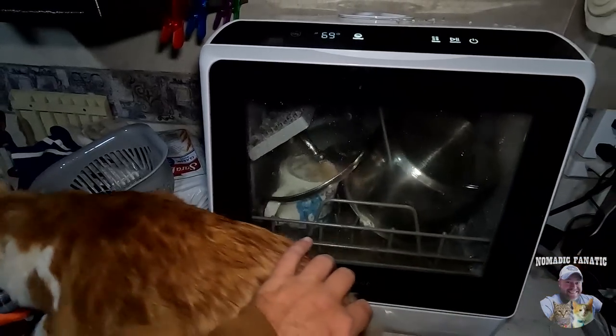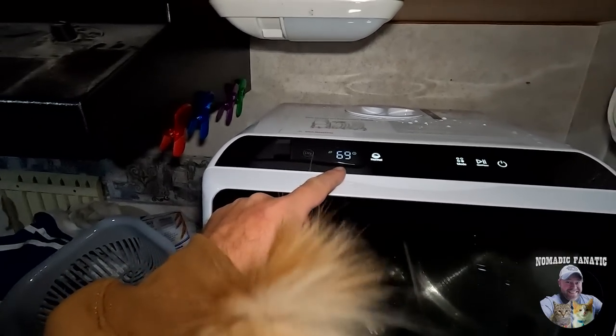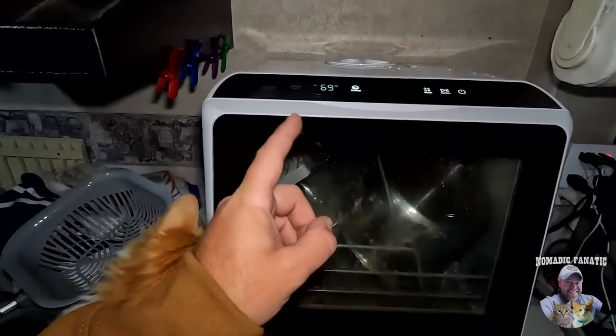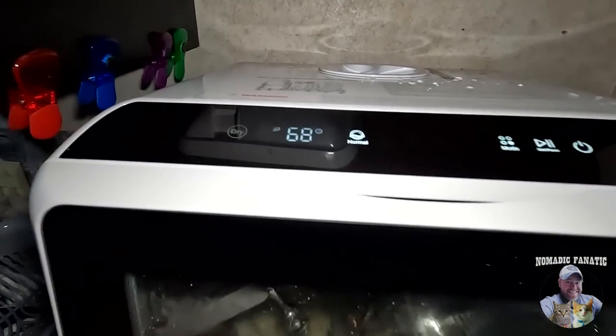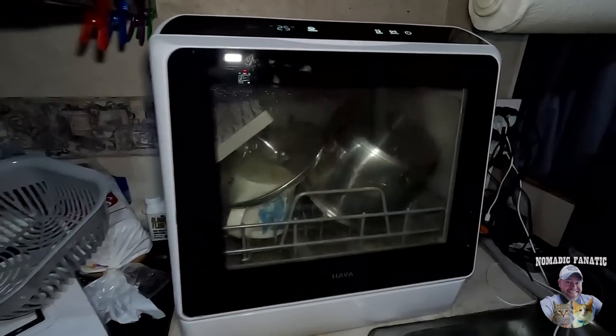Already though, I can see it's doing a lot. So I think it'll count down to about 25 minutes and then it'll drain and then it'll do a rinse cycle and then it'll do another rinse cycle at about 8 minutes. So I'm gonna go hang out at the campfire with some friends here and we'll check on this in a little bit.